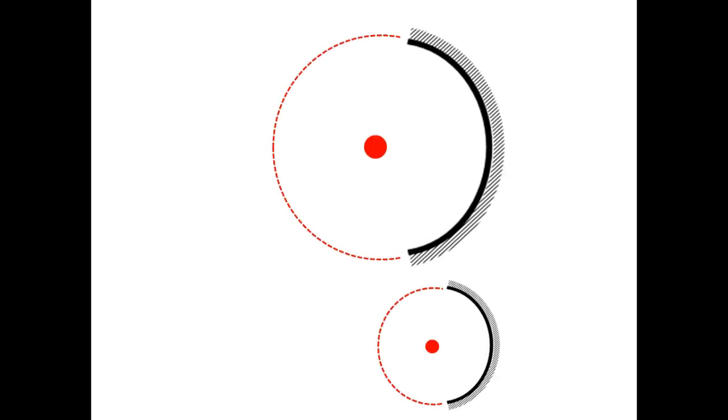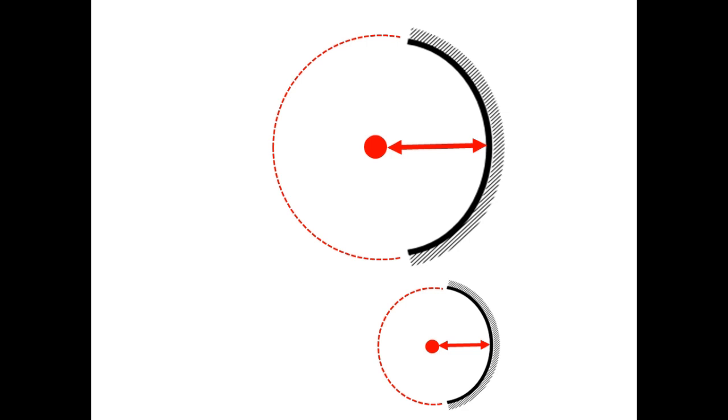That's correct, Titi. It means that mirrors which are cut from bigger spheres will have their centers of curvature farther away from the mirrors. That's true, Sensei. And mirrors that are cut from smaller spheres will have their centers of curvature closer to the mirrors. Brilliant, Titi. The radius of curvature is longer if the mirror is cut from a bigger sphere, and it is shorter if the mirror is cut from a smaller sphere.